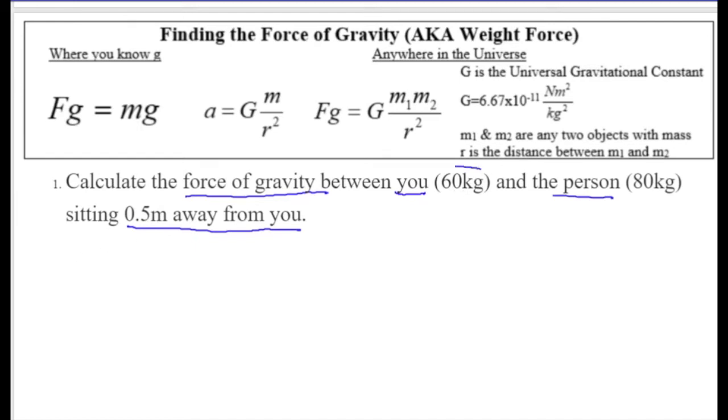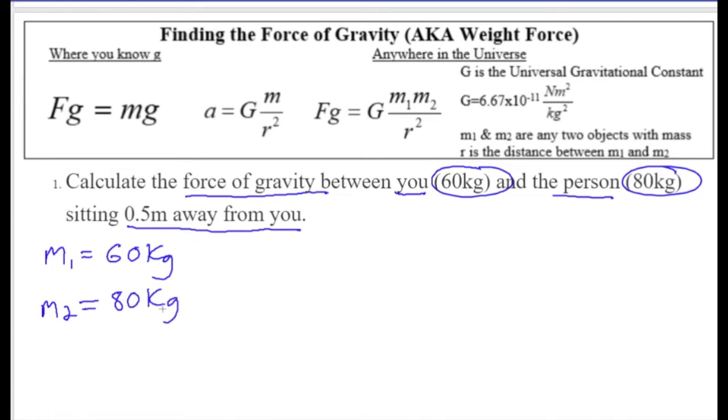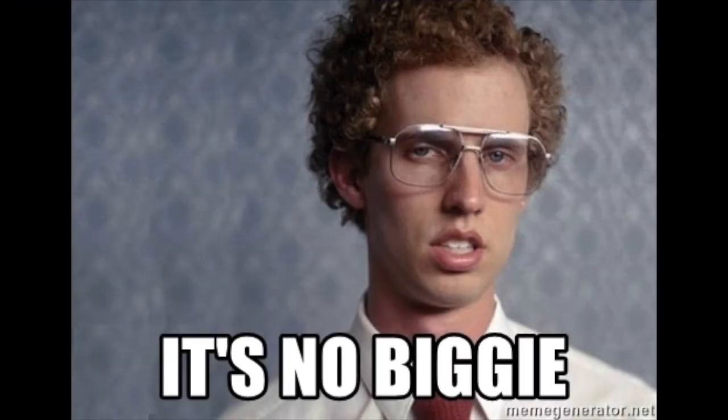I see that I have a mass right here. I'm going to go ahead and call that mass 1, and say that mass 1 is 60 kilograms. Next, I have another variable here. I'm going to go ahead and list this as mass 2. And again, it doesn't matter which one we assign to mass 1 or which one we assign to mass 2. I could switch these around if I wanted to. It's not going to make a difference.